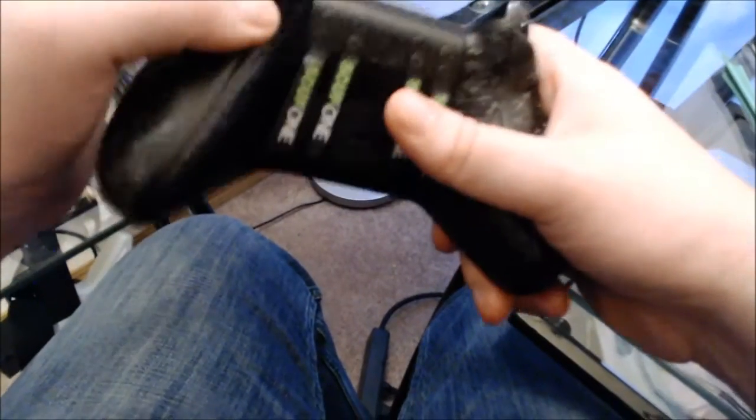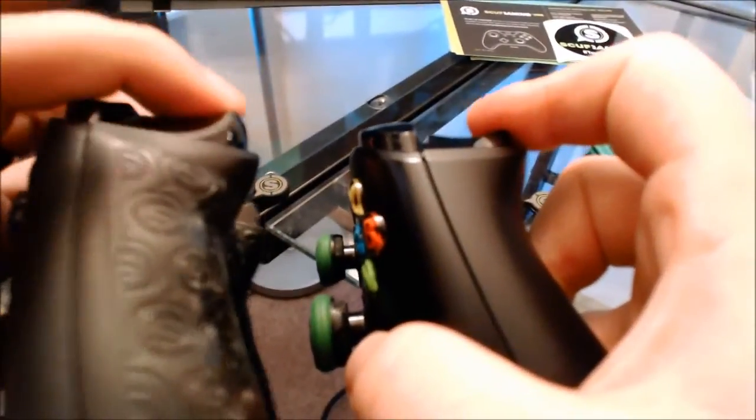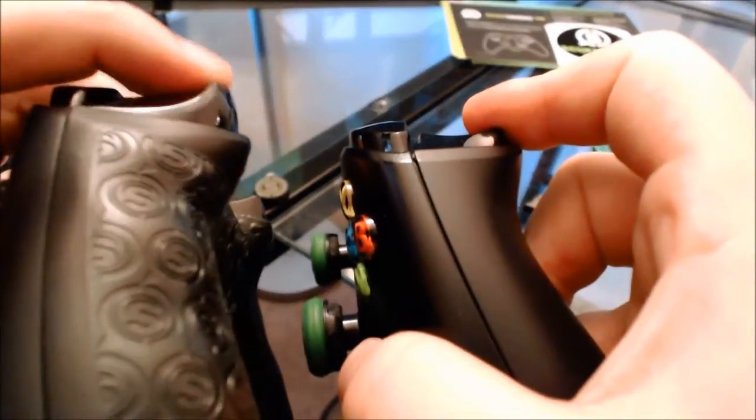Another feature I got were trigger stops. You can see. Let me show you. See how far that goes down. Not that far. Let me pull up the regular one, right side by side, so you can see the difference there.